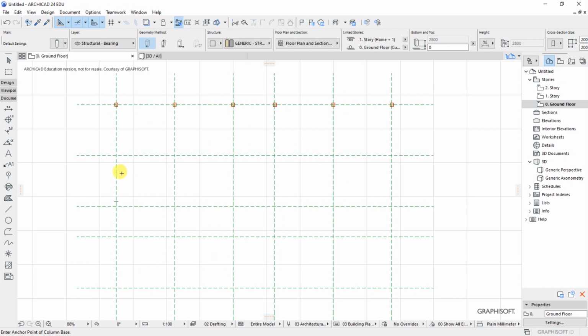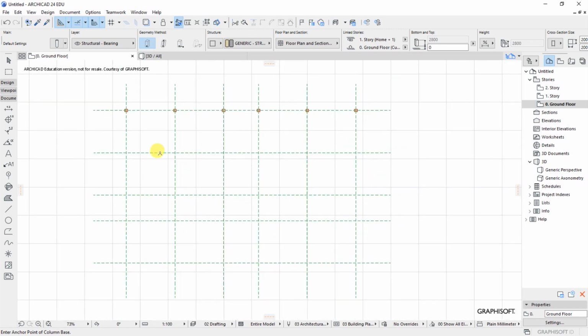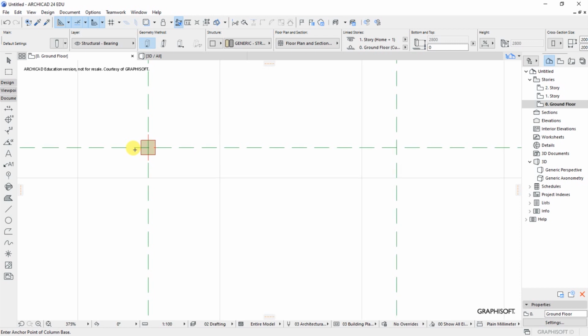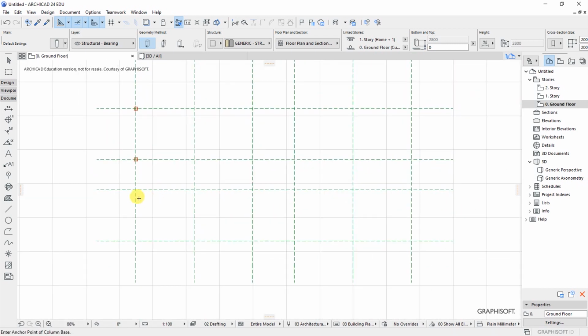And we have now this line towards the left. Here we have a column, we have another column here, another column here, we have a column and a column, we have a column here and another one.